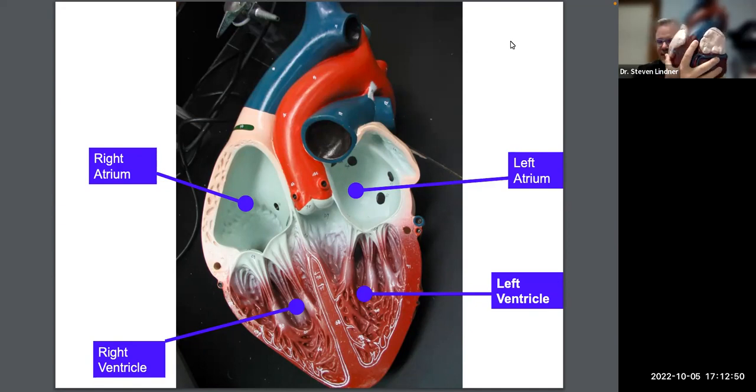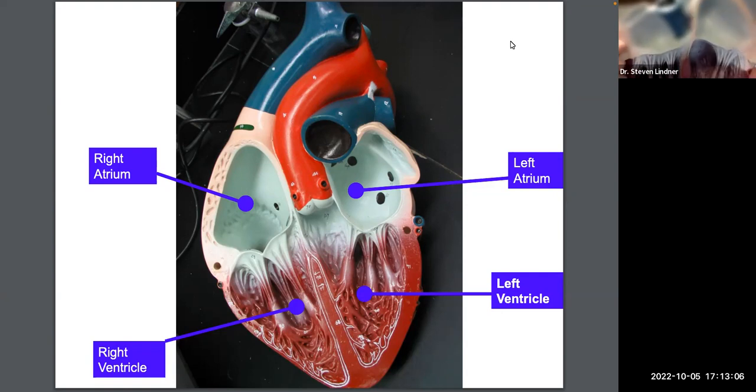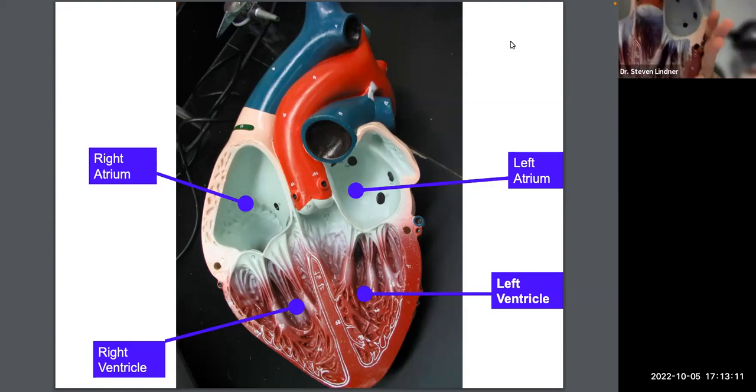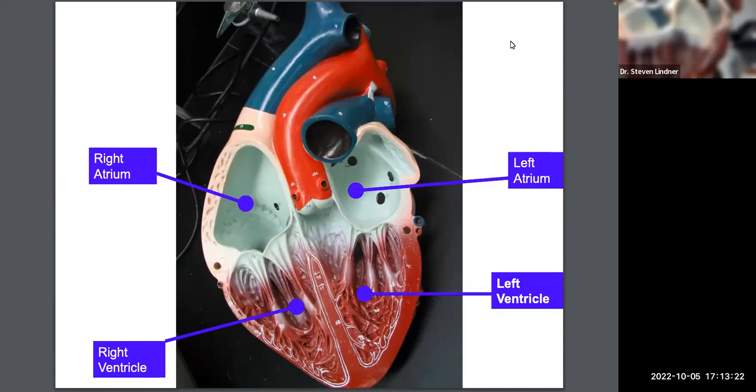But keep in mind, when we take the top layer off like this, and we turn it around and we look inside, things can change. So I don't want you to be confused when you're looking at this part compared to the other side of the heart, right? Because once we're looking at it from the front, we're going to take it and flip it this way. All right. So you really have to start thinking a little bit more functionally when we're looking at it.